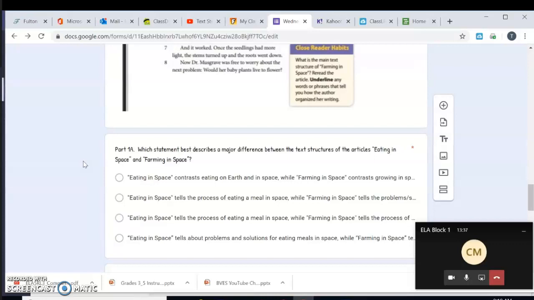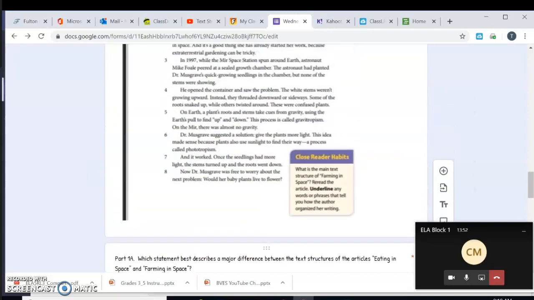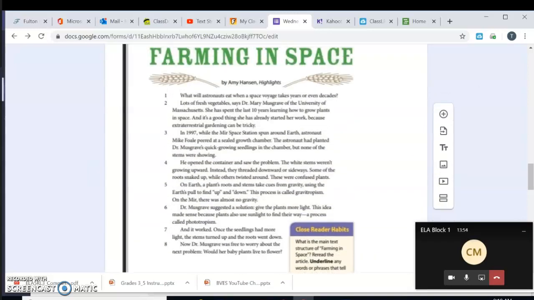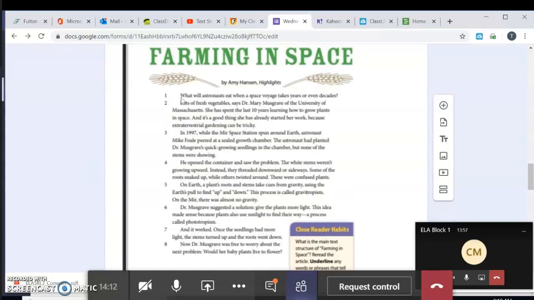All right, so I'm going to go ahead and roll through it. The actual correct answer, it was B. Now, let me kind of give you a clue without spending time. If we were in class and spend a little more time in this section, there's other things I want to show you. If we look at the second passage, farming in space, look at the very first sentence.